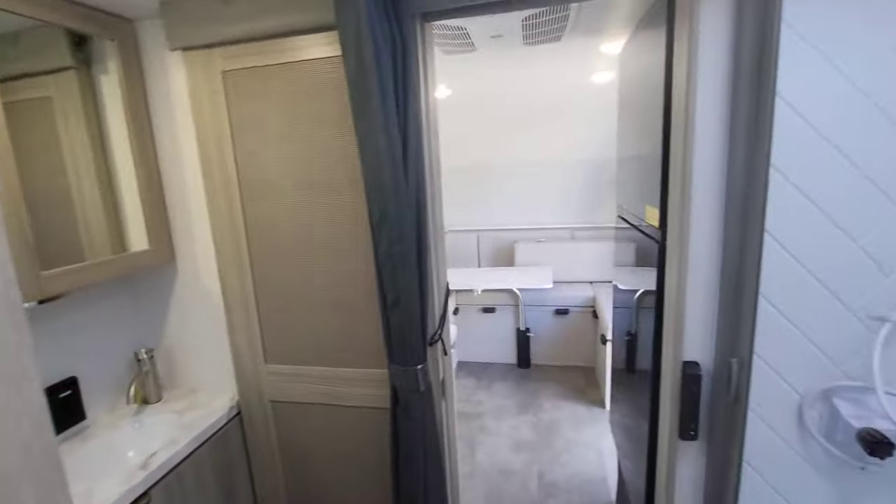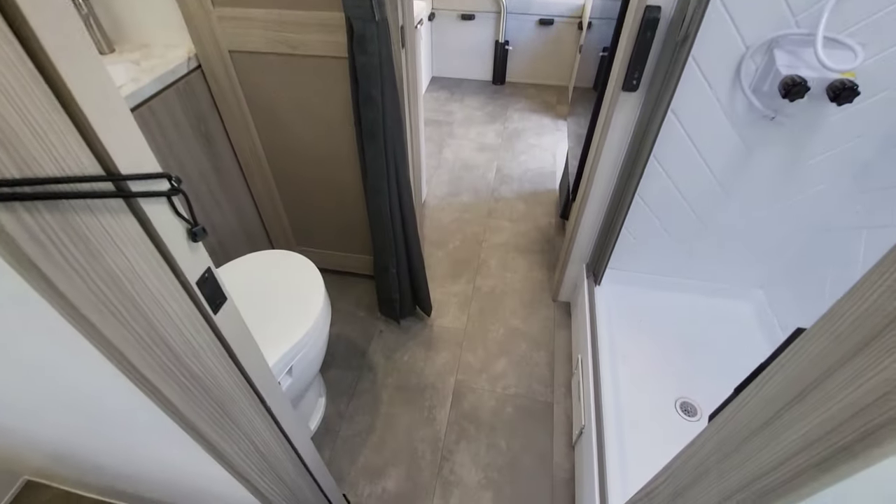Not a big camper, but laid out very, very well for those that want a separated bedroom without getting into a bigger unit. Back bedroom separated, mid-bath, full kitchen, good size fridge, that nice dinette up front, and ducted AC this year. The glass door is easy to open and close. The glass doors have really grown on me — some people worry about how they'll fare on the road, but other brands have been using these for years with no issue. You'll even see them in some of the Montana High Countries.